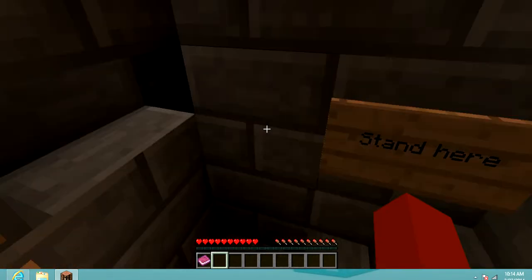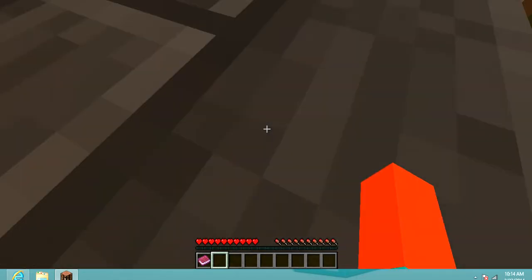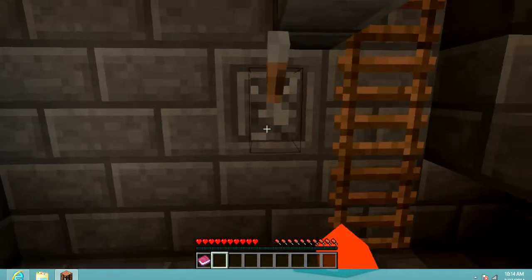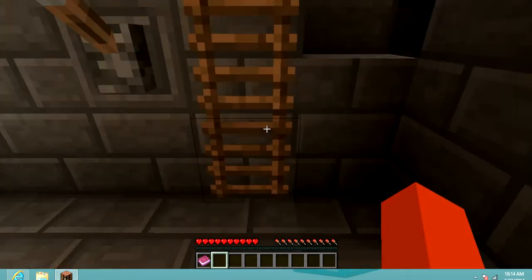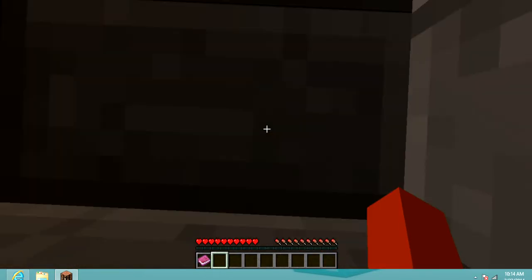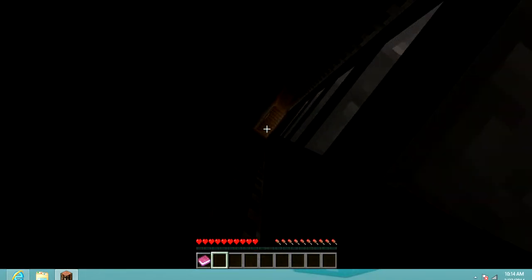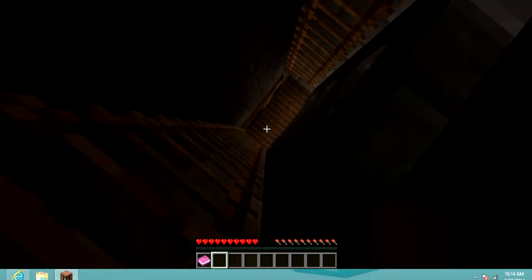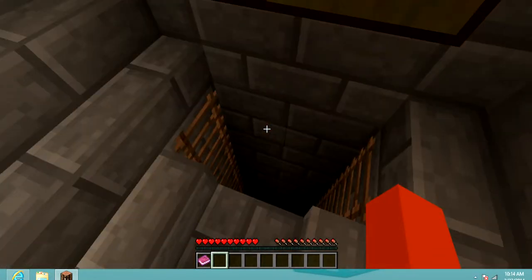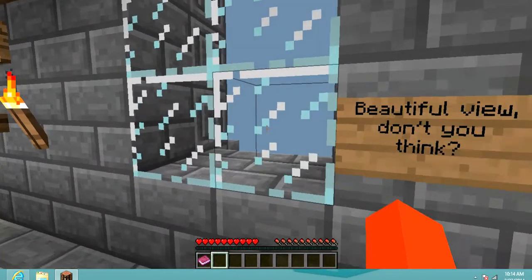And I'm assuming I'm supposed to go up here. I didn't move at all. Well, I'm just gonna use the ladder. I have no idea how that was supposed to work or anything, but, you know, whatever. Okay, so let's go. Beautiful view, don't you think?